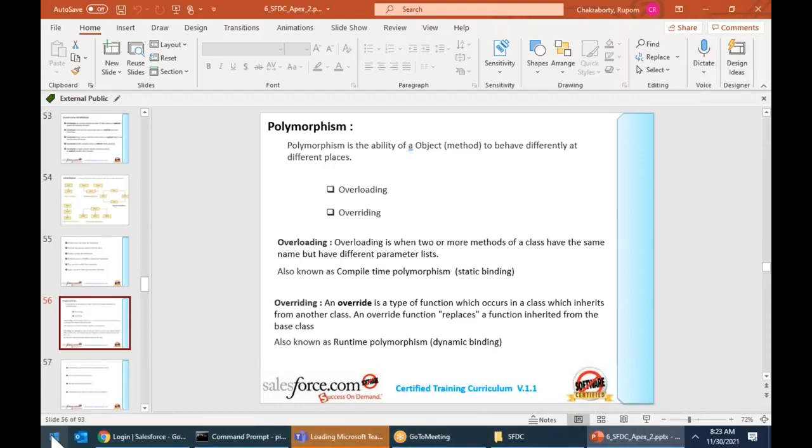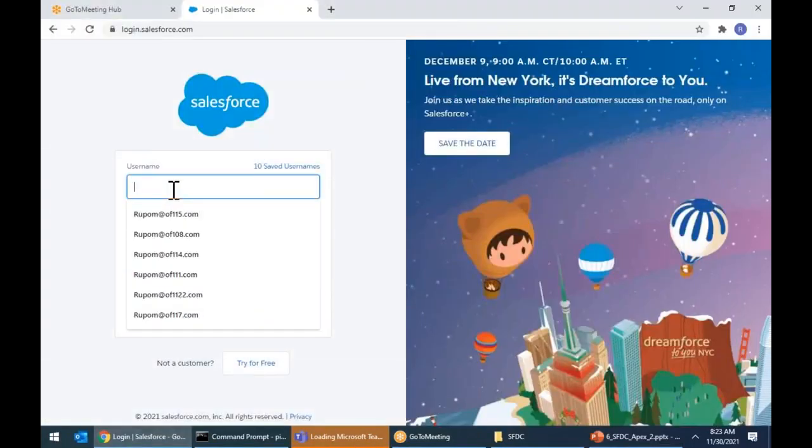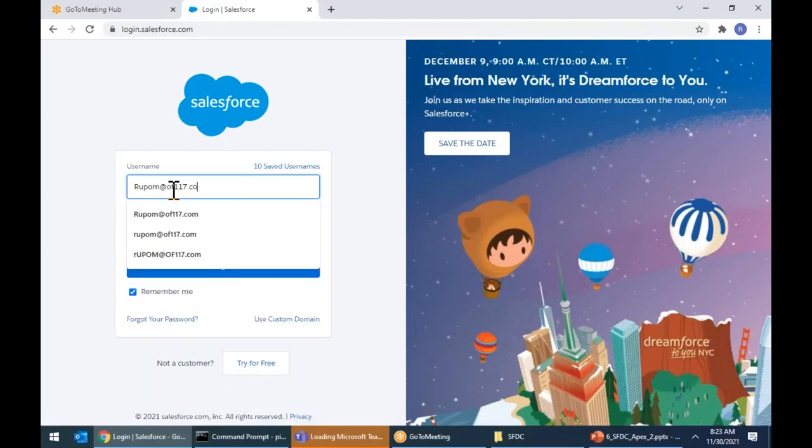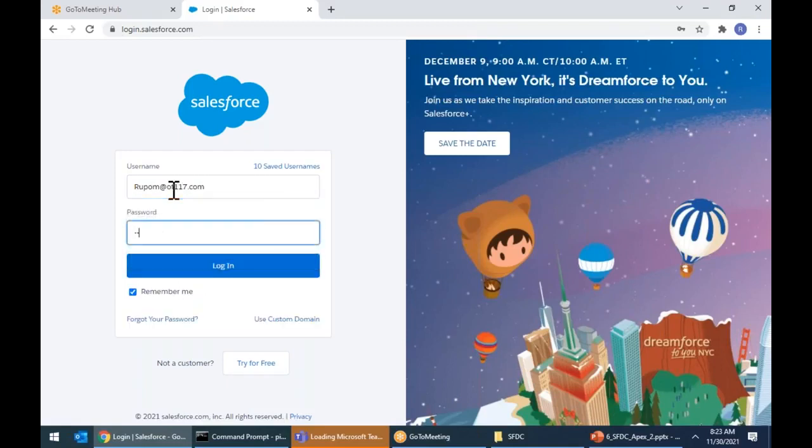Now let us understand this with a practical example. Let me log into Salesforce.